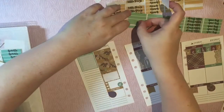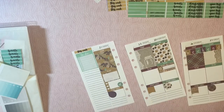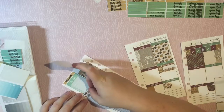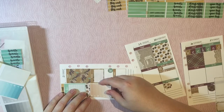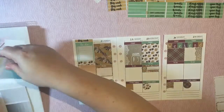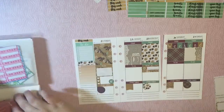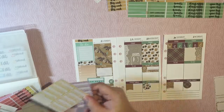Anyway, I'm still trying to figure out here what colors to use. And then I remember there was stuff left on my sheet here. So I actually used one of the little washi strips, and then I put down one of the Monday to Sunday sidebar stickers. I don't really know what that's called, but that's what I call it. And that's where I've been putting down my work schedule lately.